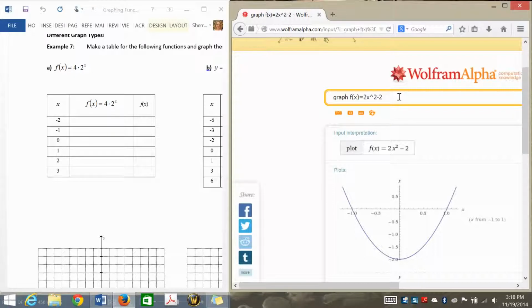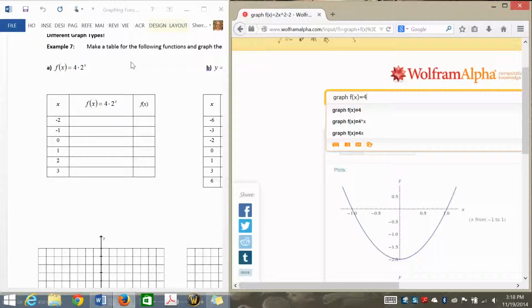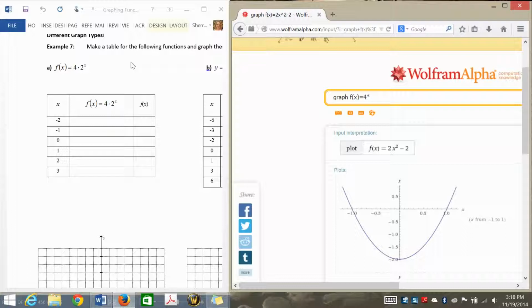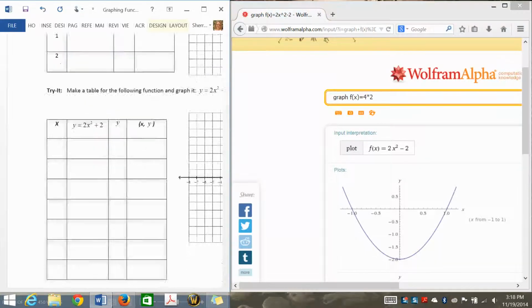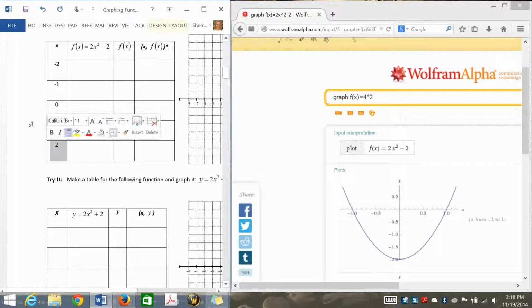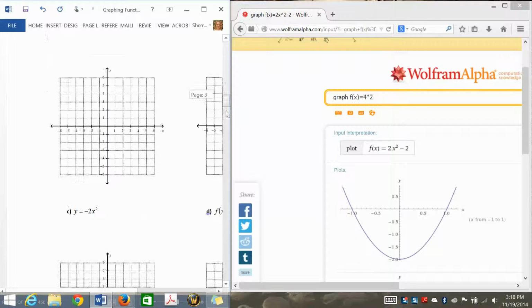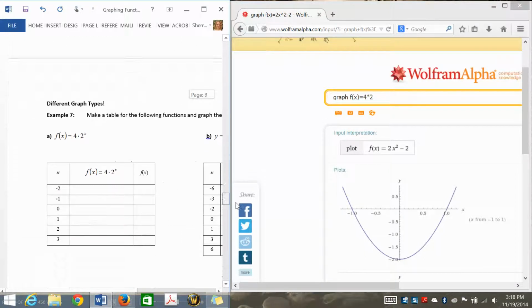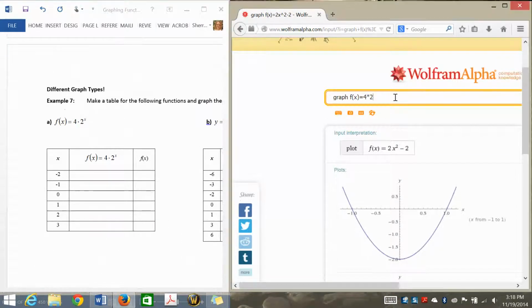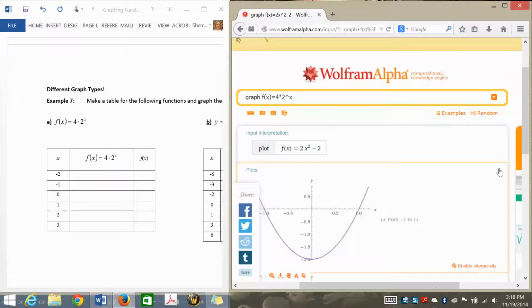Oh, here's a new one. Let's try doing an exponential function. In this case, we want to graph 4 times 2 to the x power. When you're doing multiplication, you can use the star button, which is shift 8, to show that you're going to multiply. So here, for example, I want to do 4 times 2, and then I want x to be the power. So 4 times 2 to the x power, 4 times 2 caret x, and then we can tell it to graph it.